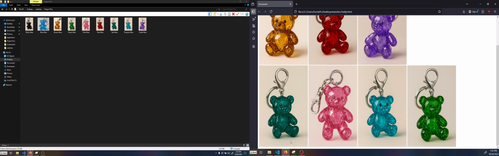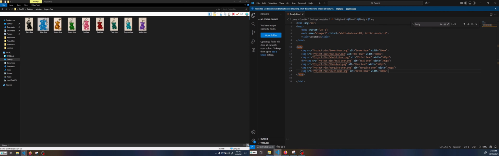Now, in order to move this green bear to the next line, we are using a very artificial construct which is usually used to break up lines, but it's fine. We are breaking all the rules. You can use it to break images as well.